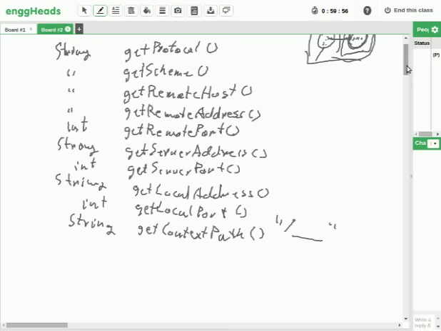Next part. Suppose you have a path based URL. In that case, we have a certain part of that path which has been used for identifying which servlet to be used. How did it identify the servlet to be used? Because you have slash hello in the beginning.